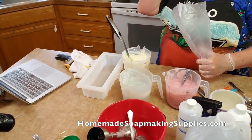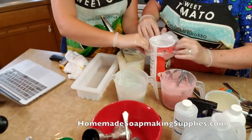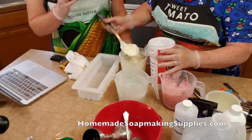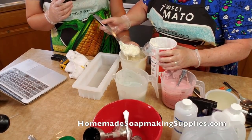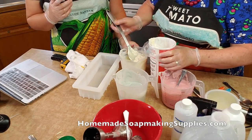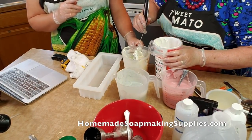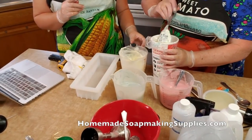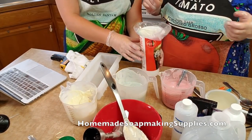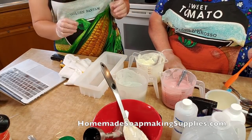An easy way to fill your piping bag, which I never do, is to fold the top of the bag over like that — so much easier. About half of this. Now we're going to set this to the side to let it set up. How I do the mold is I just take my spatula and I start lopping it in, then take the spoon and stir it.